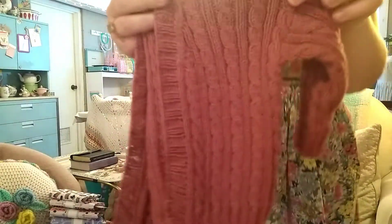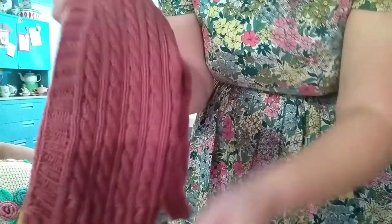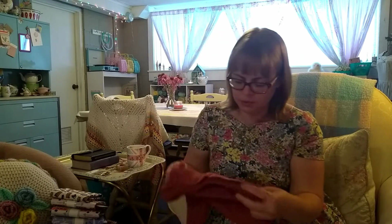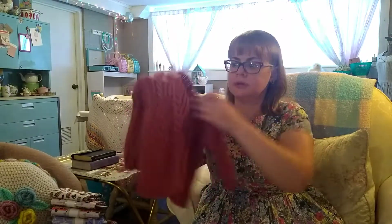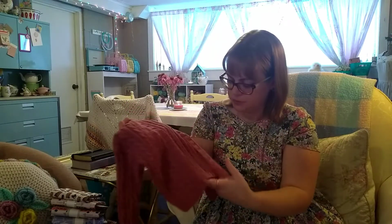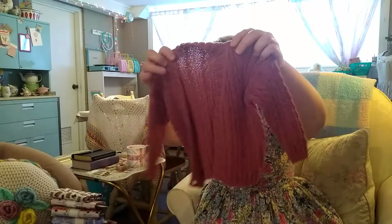The pattern I used was by Debbie Bliss, out of the Simply Baby book. I should have brought that over with me. It was the cabled sweater or pullover or something like that, and I just made it into a cardigan by dividing the front, so that worked out nicely. So I'm overall pretty happy with how that turned out.